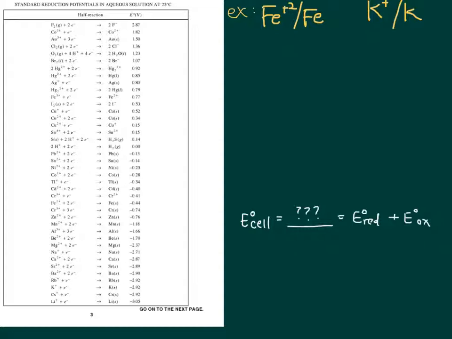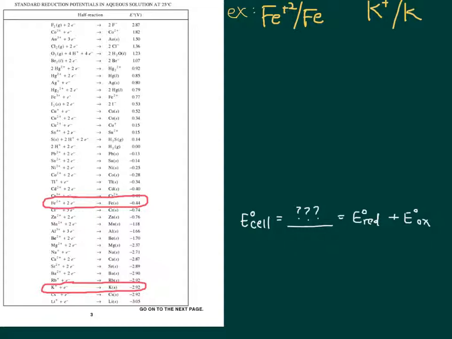All right, so on that table of cell potentials, I'm going to find these things. So let's find the iron first. Now I want to point out, again, there's more than one iron equation. So there's iron plus 3 plus an electron yields iron 2. That's not what we want. We want to make sure that the ion and the metal match up. So we're looking for this one right here: iron plus 2 electrons yields solid iron. So we've got iron plus 2 and iron. And then we're also looking for the potassium one, and here's the potassium one right there.